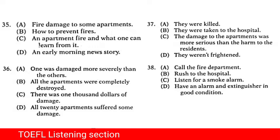Do they know how the fire started? They're not sure at this point, but they believe that it was started by someone smoking in bed. It's a shame that one careless person can cause so much trauma for others, not to mention the thousands and thousands of dollars of damage. Even more serious than the damage to property is the harm to the apartment's occupants. I hear that several residents were rushed to the hospital, but at least none of them died.